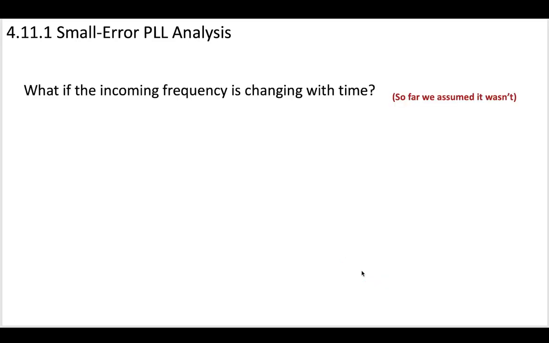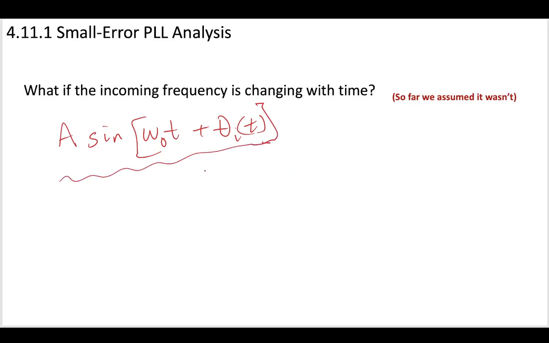Now, all of these, so far, we assumed that we basically received something, we received this signal, but we also assumed, and we didn't really talk about this, that these were not changing with time. We are receiving this, but this is just some constant. This frequency is not changing with time at all. But what if it was?